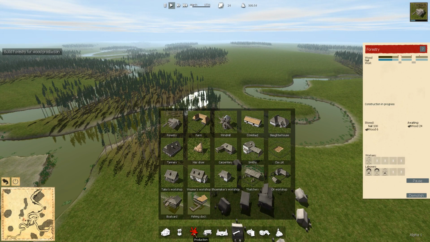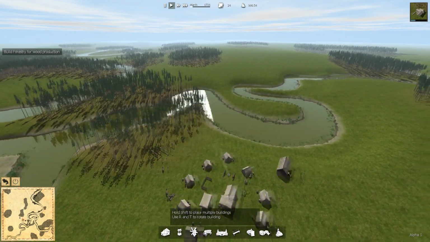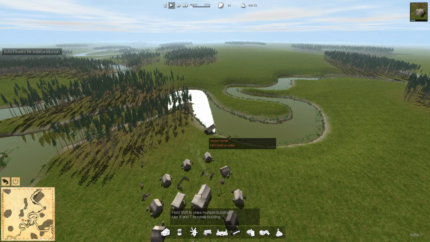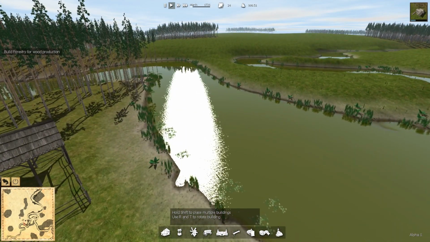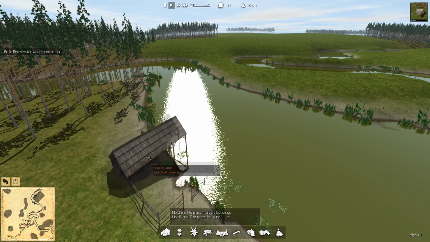We need a thatchery. Where are you? Because we need thatch for the roofs. There it is. Couldn't see for looking. Now this needs to be placed somewhere close by to the water because they'll actually collect reeds. So these reeds growing down along the side here.